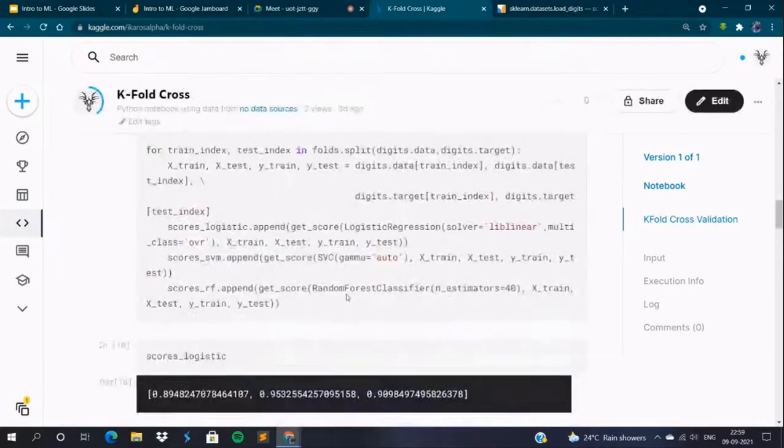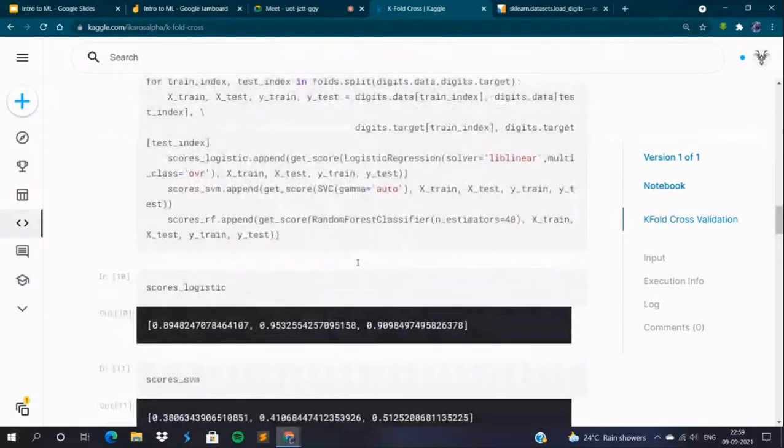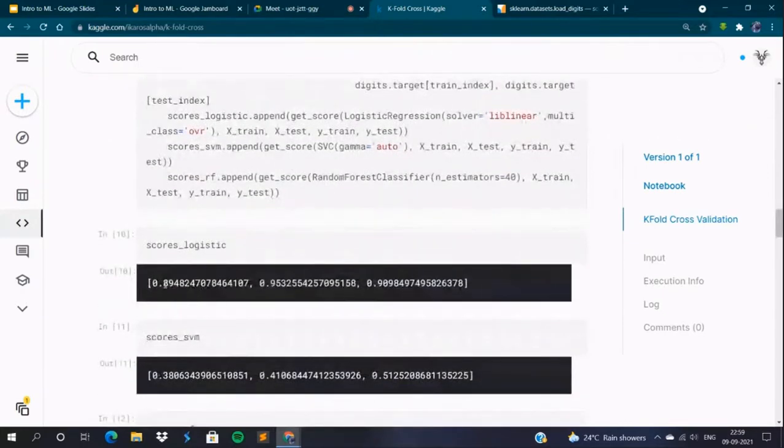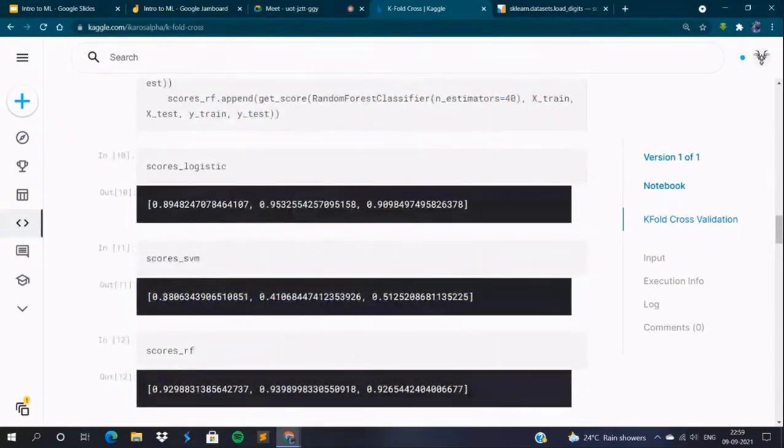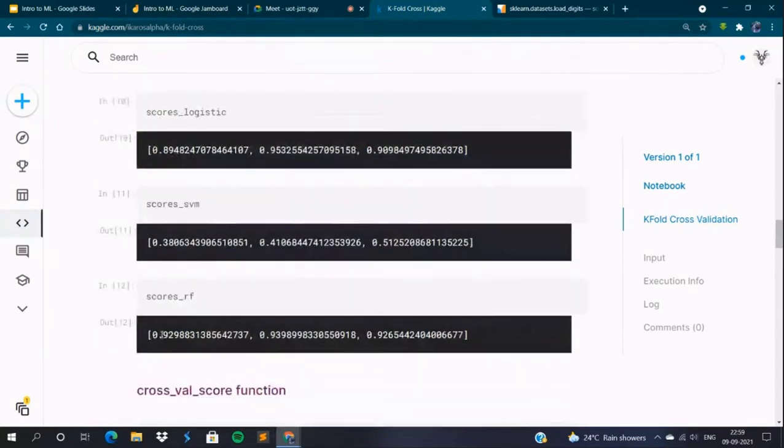Also, I've declared a list just to make you understand what it looks like. This code returns the accuracy in each iteration. For logistic regression it's 89, 95, 90. For SVM it's bad: 38, 41, 51. For random forest it's pretty good: 92, 93, and 92.